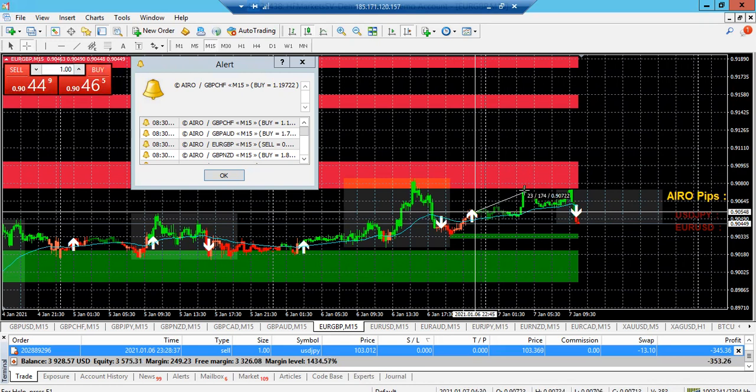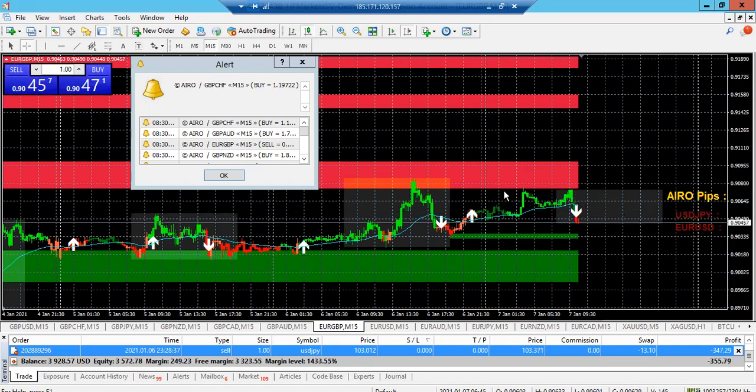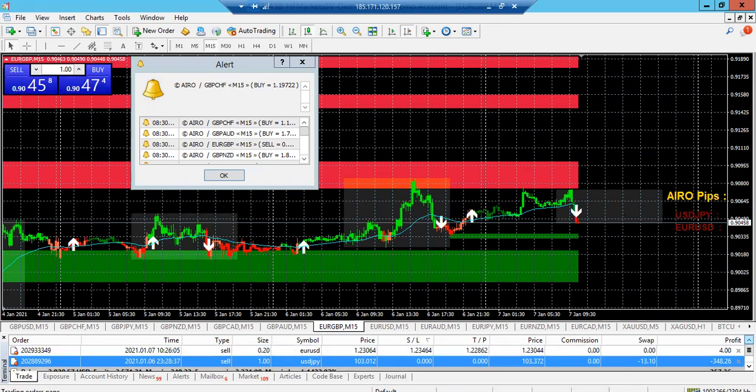It did push upwards. Yes, it pushed 21 pips, but I didn't get a very good entry. So my take profit was inside this resistance zone. The market was not able to enter that resistance zone and hit that take profit before it reversed. But now it has reversed, you see. So we have to be very careful that when we place our trades, we make sure that we have space. We have space for the market to breathe.